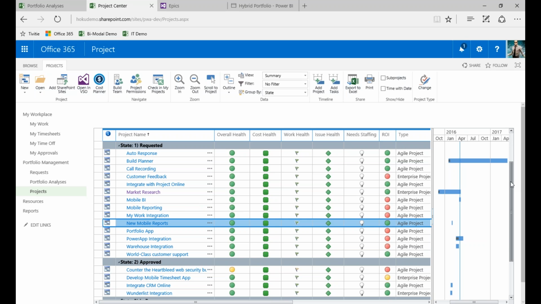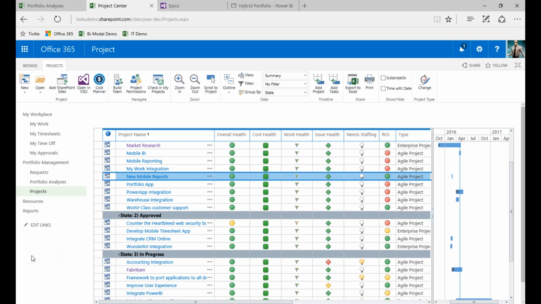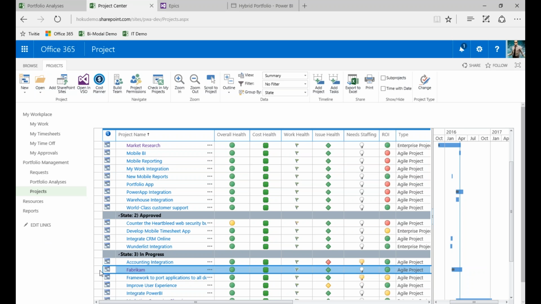But to get to this hybrid, many of you may be familiar with working with Project Server or Project Online or waterfall portfolio management solutions. Let's say, in the traditional way to use this in a standalone method, I could select a project, and if it's a waterfall project, I can open that project, and it would open in Microsoft Project or the online planning version of Microsoft Project in Office 365.